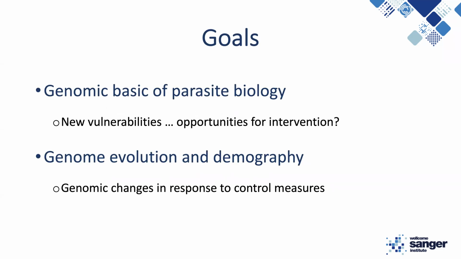The objectives of our work are really twofold. Firstly, to understand the genomic basis of parasite biology, and secondly, to investigate parasite genome evolution and demographic changes over different timescales. Our hope is that the genome biology part will expose new vulnerabilities to be exploited in parasite control, and that the genome variation part will reveal, amongst other things, changes to parasite populations in response to control measures. These two areas are clearly dependent.